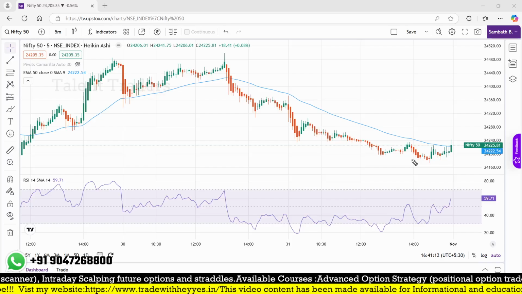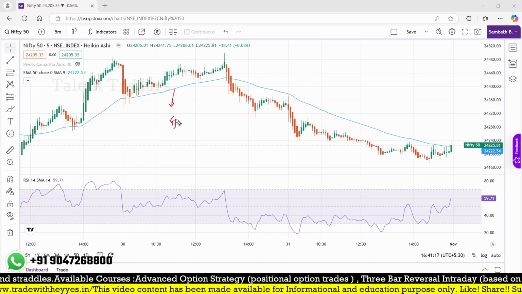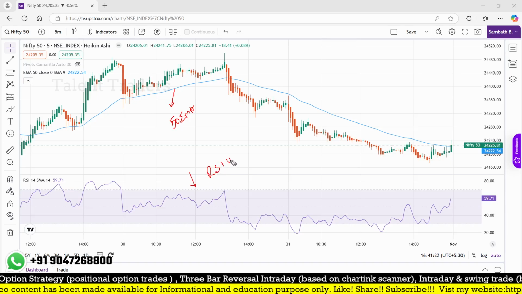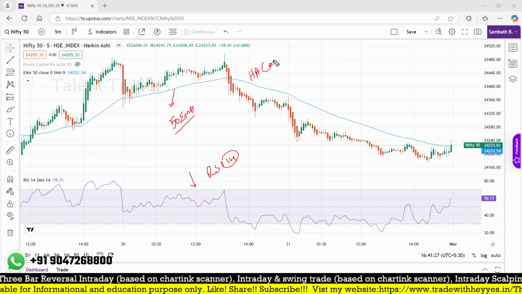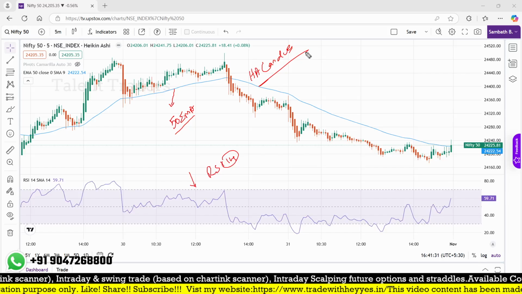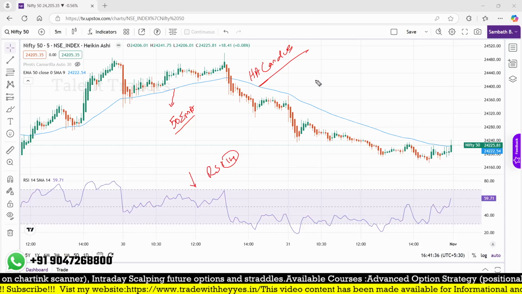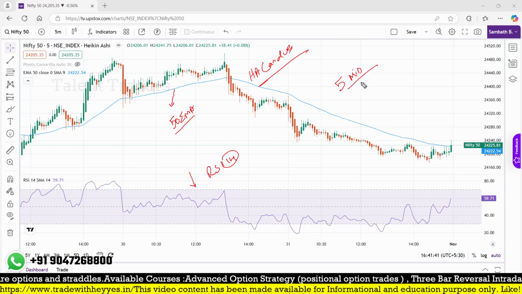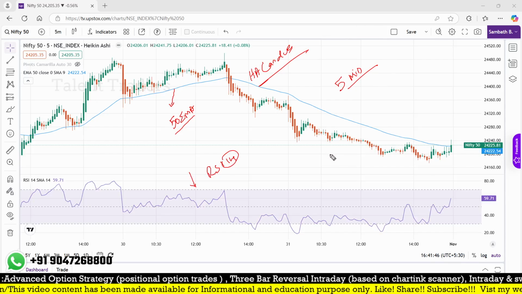It is an indicator-based strategy. So what are the indicators? It is the 50 EMA, RSI 14, 15 EMA and Heikin Ashi candles. By using these, we are going to build a strategy. The time frame could be 5 minutes or 15 minutes, it doesn't matter, but here I have taken the 5 minutes time frame, with Heikin Ashi candle, exponential moving average and RSI. These are all the conditions.